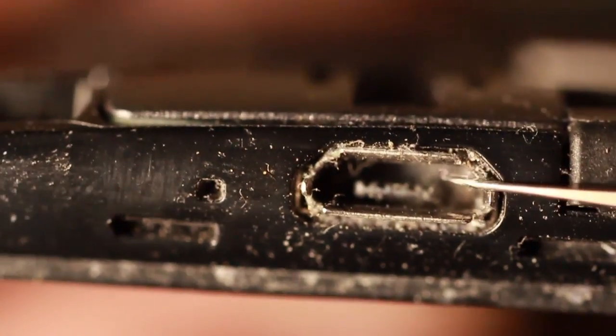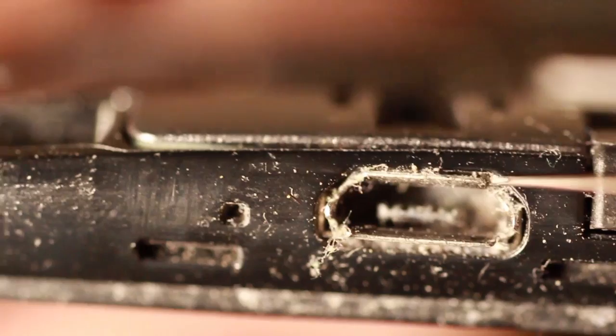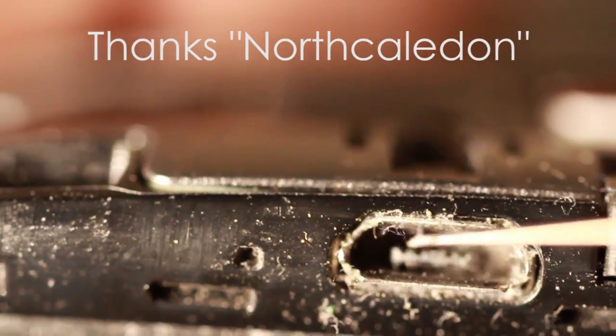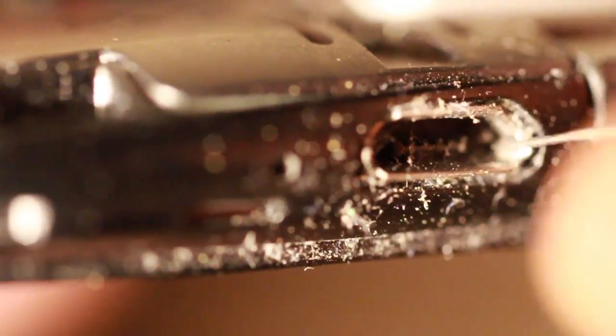Alright, so that's been my how-to on removing the lint out of the bottom of your phone. Thank you very much to the YouTube member who described how to do this in the first place. I thought I'd make a video response, and this is the video response. Yeah, a bit of macro for you, and a bit of dirt and grime in a place you didn't think you had dirt and grime. Alright, stay safe guys, and good luck with your phone charging.